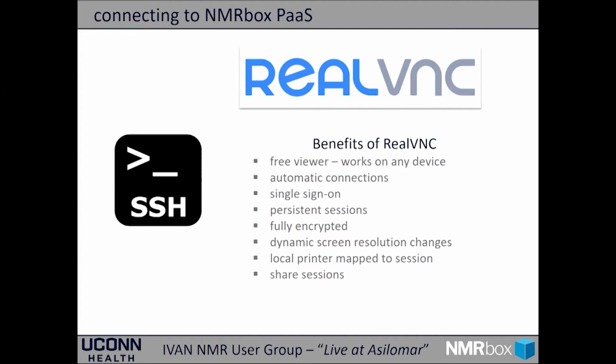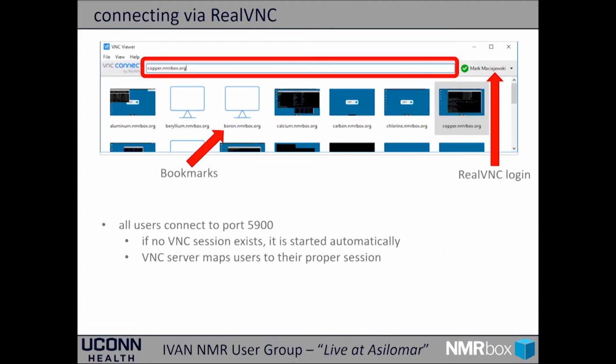You just turned the monitor off and turned it back on again. It's fully encrypted. We allow easy screen resolution changes. Your printer is actually mapped to your local session, and you can even share sessions with others. And I should say too, we also allow SSH for those who are familiar with SSH. So you can use SSH to do your connections as well.